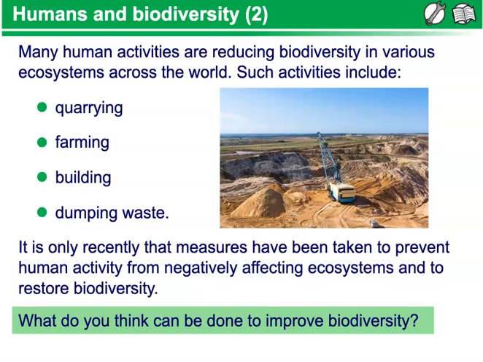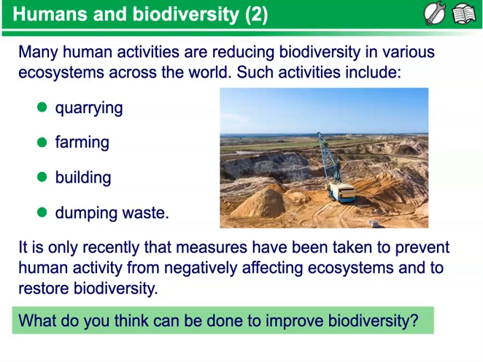Many human activities are reducing biodiversity in various ecosystems across the world. Some of these activities include quarrying or mining, farming, building, and then of course our removal of waste. It is only recently that measures have been taken to prevent human activity from negatively affecting ecosystems and to restore biodiversity.